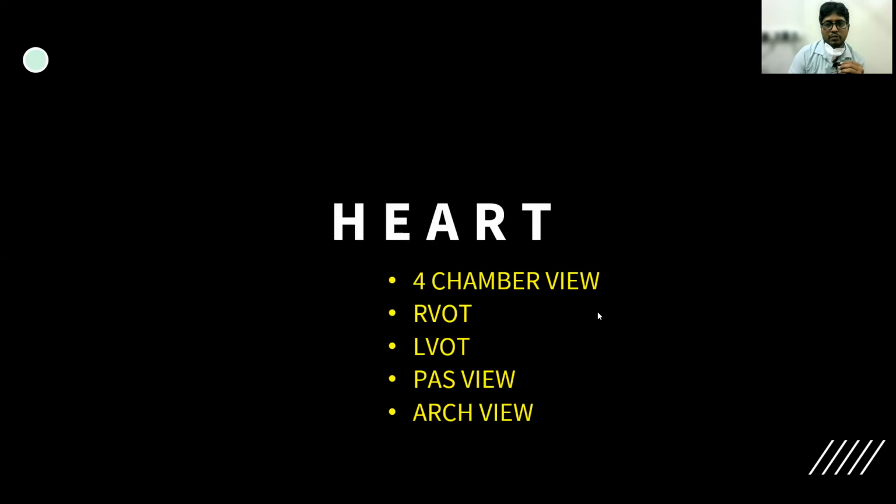The next thing that we have to see is the heart. In the heart, there are a few things that we have to see. Very important are the first 4: the 4-chamber, the RVOT, the LVOT, and the 3-vessel view. The arch view is also part of the fetal echo.